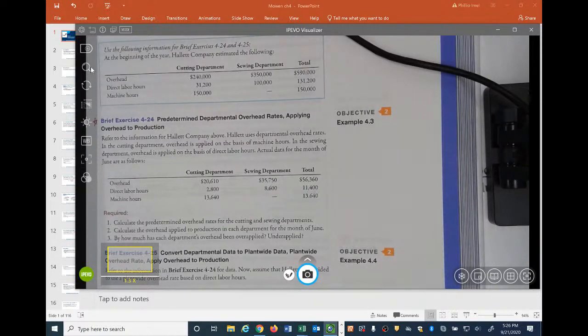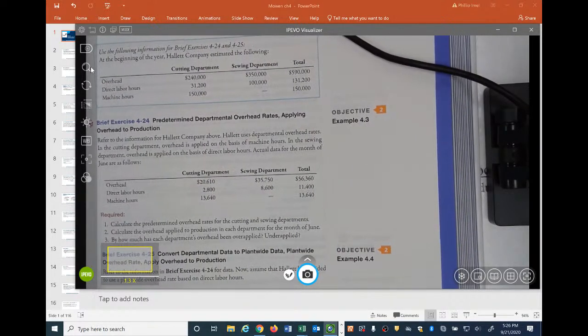Might want to grab a piece of paper real quick. So based upon this data, try to calculate the predetermined overhead rates for the cutting and sewing departments. So I'm going to give you all just a couple minutes to try to work that out, and then we'll work through it together. Can everyone see that on the overhead? Okay, yeah, so we're on number 1 right now. Calculate the predetermined overhead rates for the cutting and the sewing departments. I'll be right back. I'm going to go get a piece of paper real quick. And if you all want, feel free to talk amongst each other too. I have no problem with that at all.